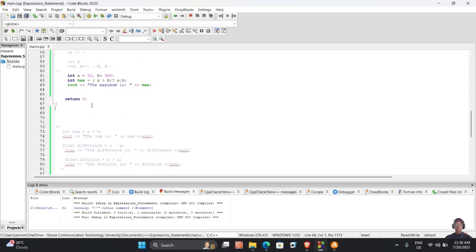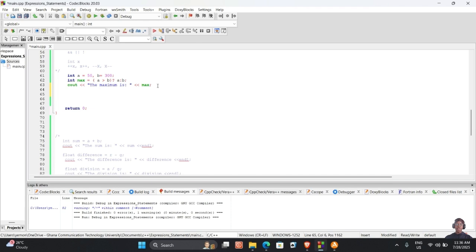Now with arithmetic operators, we have order of precedence. The way the order of precedence works is it deals with the operands in the brackets first. Then it goes to multiplication, division, and modulo before addition and subtraction.